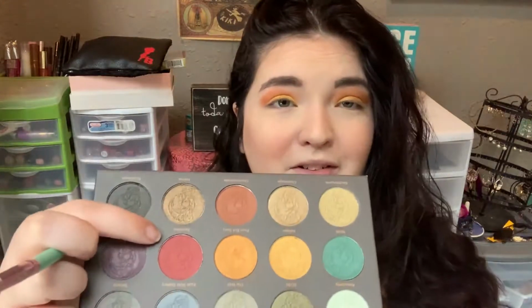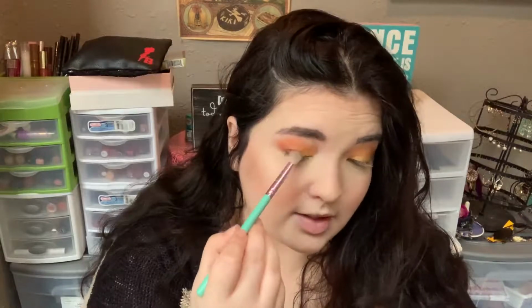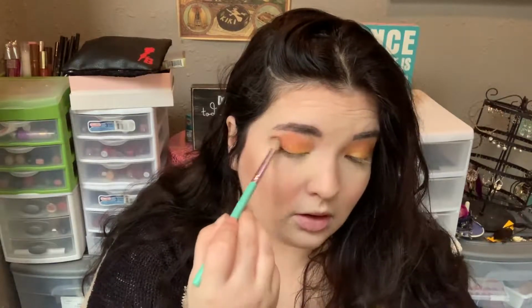Okay, now I'm gonna take a brush. Let's use this one. This is a SL Miss Glam Precise Blending 235. I'm gonna pick this up and I'm gonna go into this red shade in the Nomad palette. I'm assuming some of these might be German words. I don't really know. I'm not that smart, you guys. I'm gonna put this on the outer corner, blending it out, and then kind of up into the crease as well.